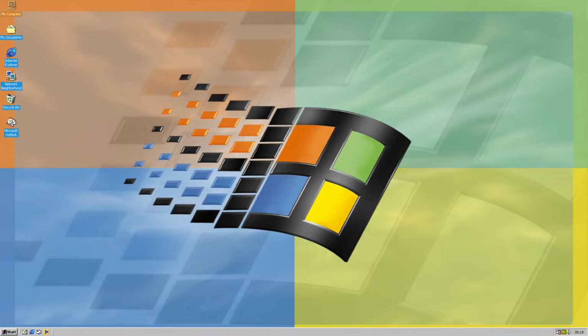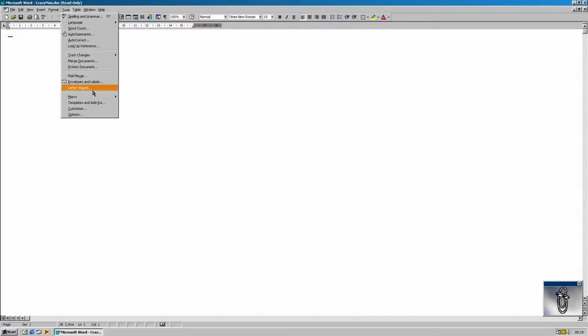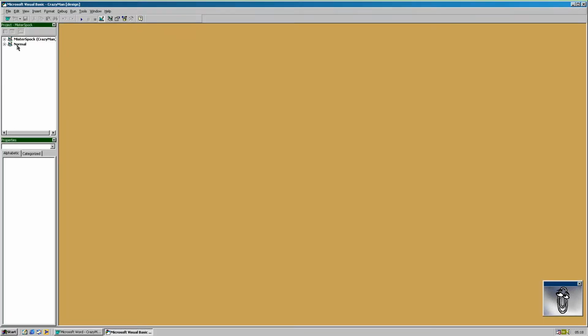So I'll try with Crazy Man Virtual in this case. It should be still a document file with Microsoft to see if there's still anything in here. No, it's protected with passwords, so I actually have to even risk that.